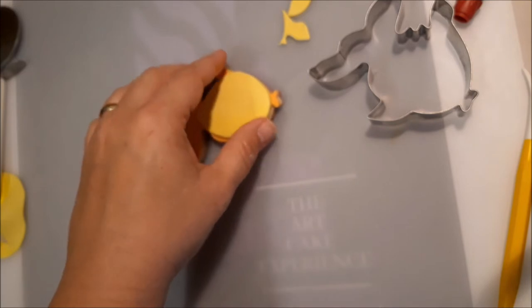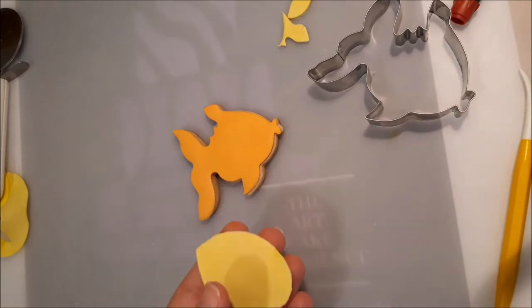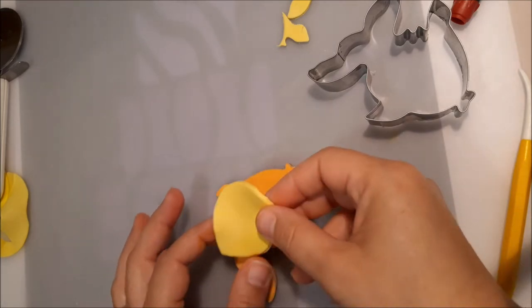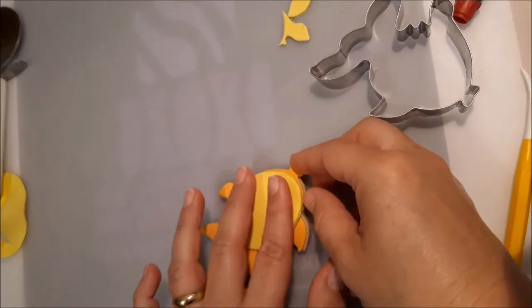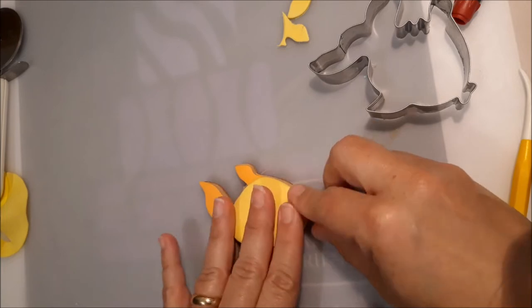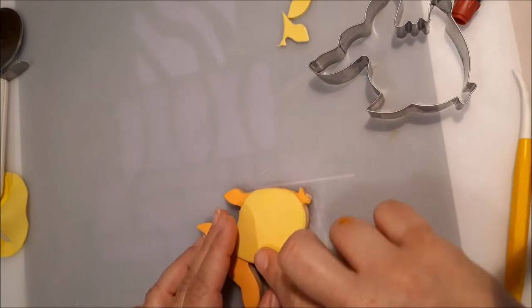So I'm just going to use another brush. Okay, so I'm going to use another brush and I'm going to glue with the CMC. I'm going to glue in the back of the sugar paste. Okay, there you go. And now I'm just gonna glue it on top of the fish. Okay, good. Now work it a little bit. Okay, work the edges so it will look nice.